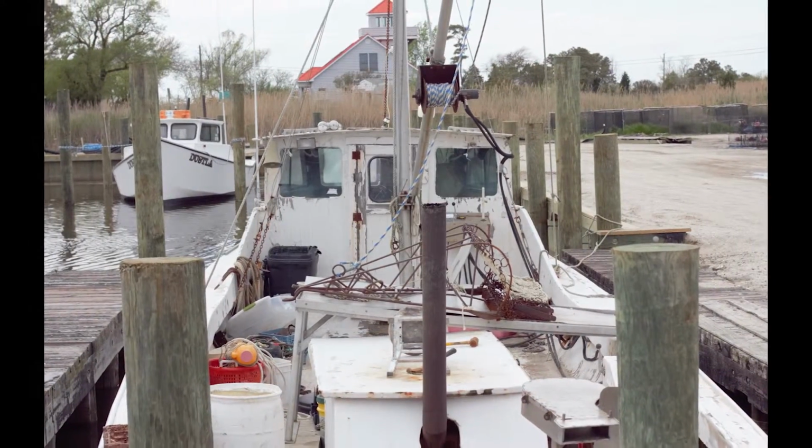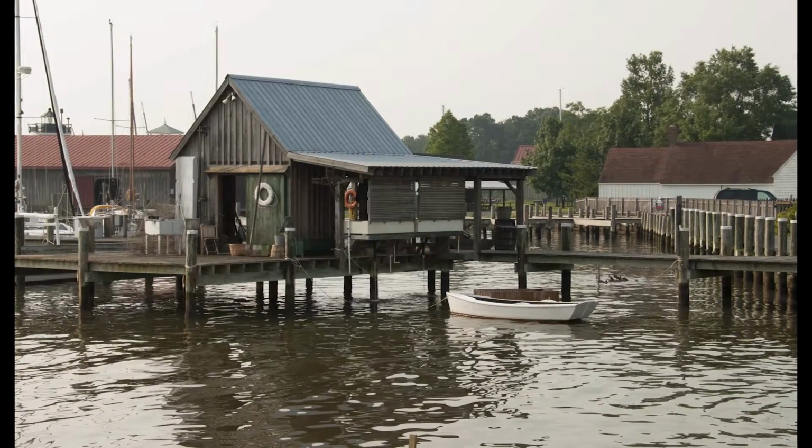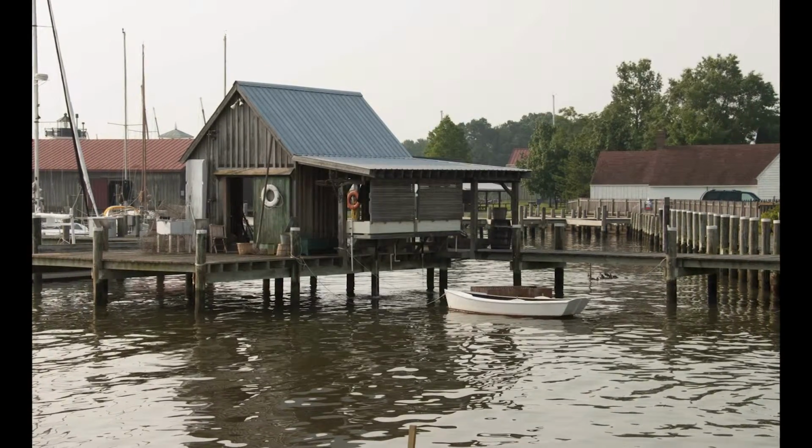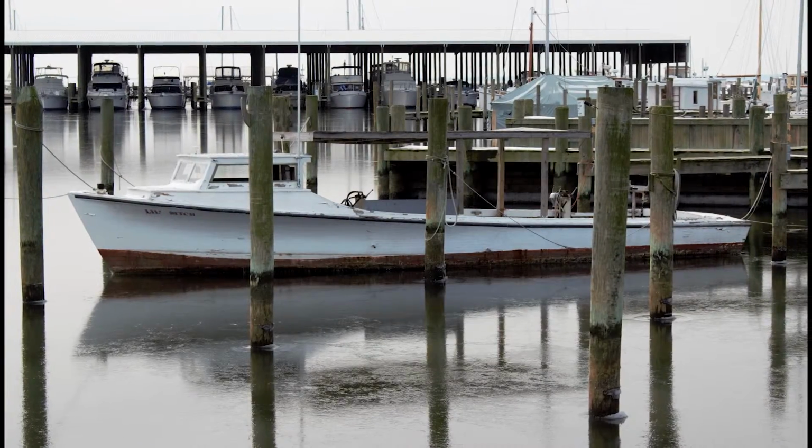Being a waterman is a revered occupation here in the Chesapeake and has been for many years. It is an occupation passed down through family generations, and the roots can be traced deep into the history of the Chesapeake. The tradition is a proud one that is still carried on today by the few men and women who live off the water.